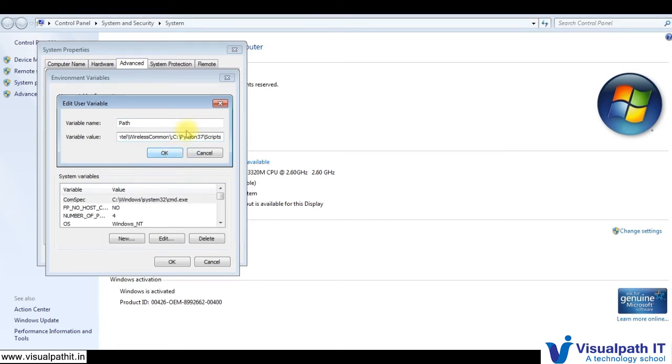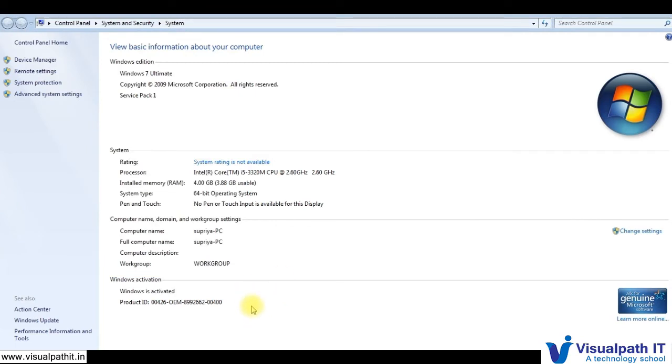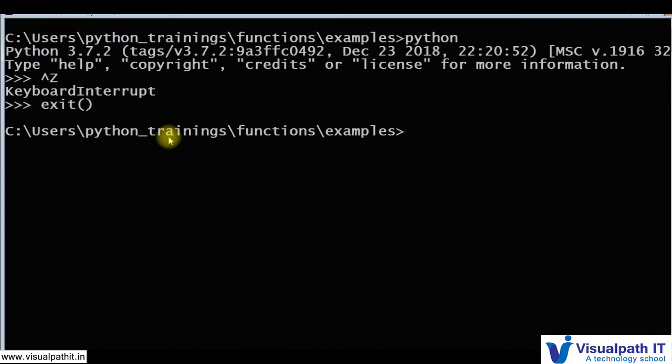So now your pip works. Now go to the command line and type Python. You can see the interactive shell here. Just do Ctrl+Z or exit with parentheses to come out of the interactive shell. You can give pip.